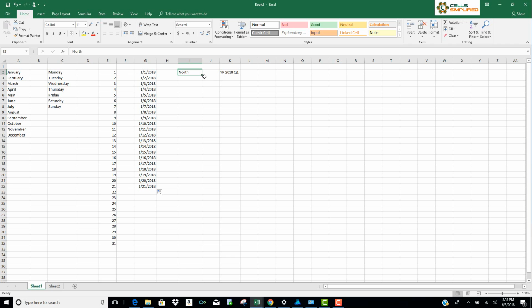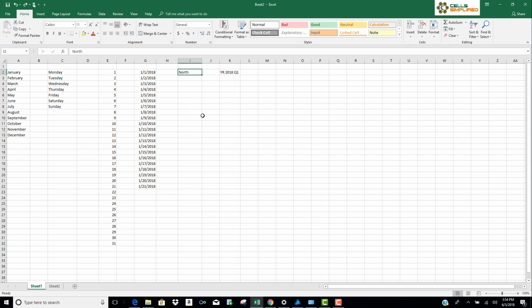But let's say I work at a company and I have a list of divisions that I wind up typing or copying and pasting from somewhere else a lot, because the list of divisions or regions goes on a lot of reporting that I have to create, and so I wind up typing them in over and over and over again. So right now, if I select the word north and move the mouse over the lower right hand corner, click and drag with the left mouse button, I just get the word north over and over again.